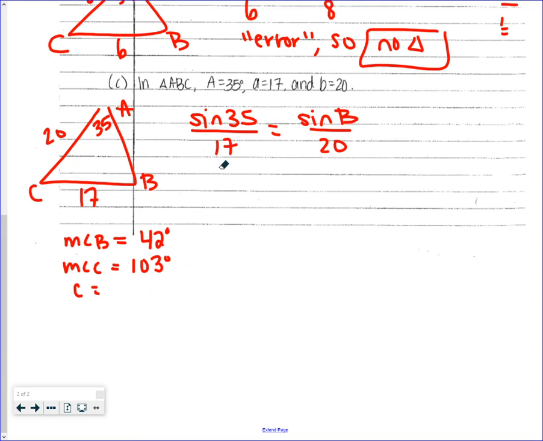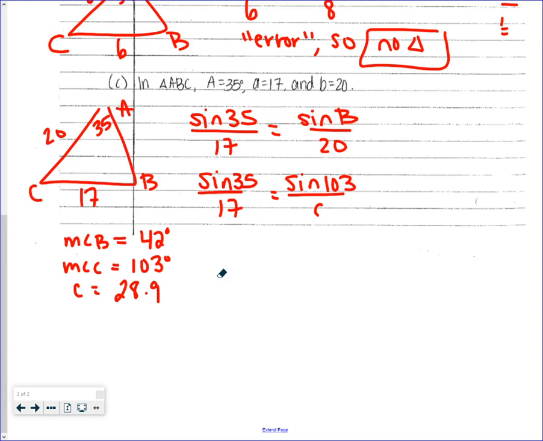So I'm now going to find side C. So I'm going to use my sine of 35 over 17 again. That's still true. And then sine of angle C over side C. Cross multiply and divide, there's nothing extra to do because C is technically alone. And what do we get? 28.9. Very good, 28.9, okay? Angles to the nearest whole, sides to the nearest tenth. So that part's easy, right? There's at least one triangle, that's obvious.